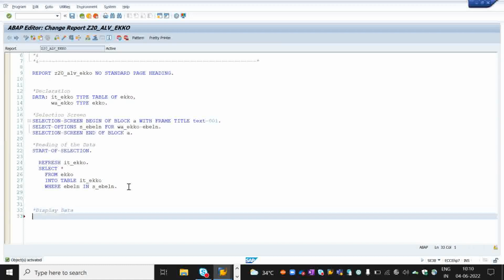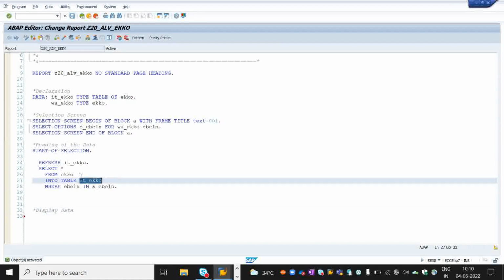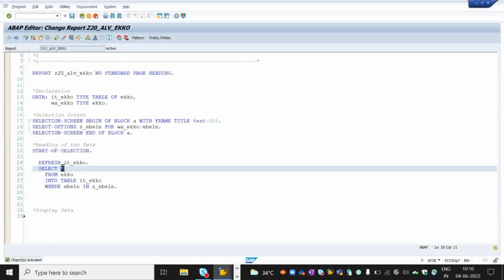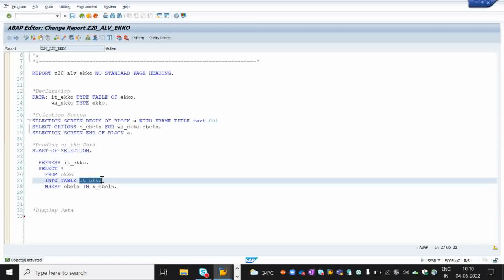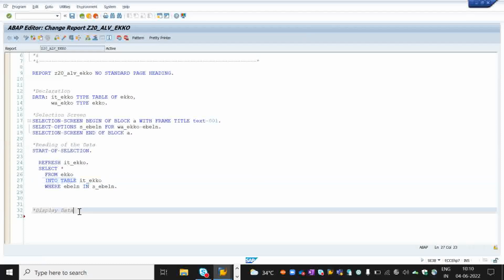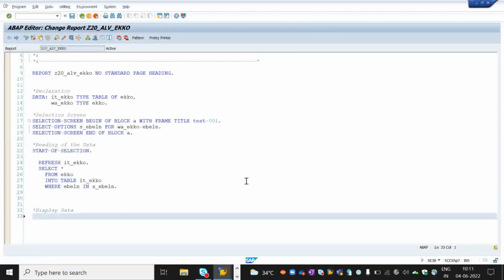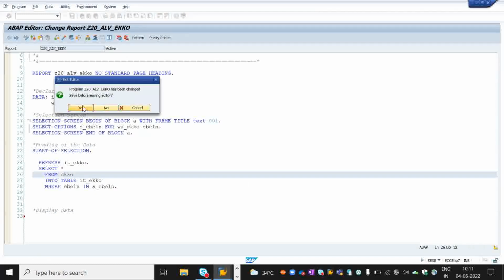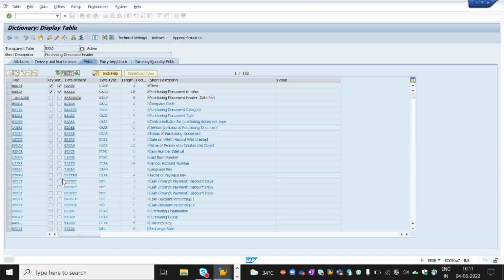Okay, same syntax. Now to display, the data is stored in this internal table by the select query, because we are reading from the table. Star means all the columns, and we are storing in this internal table. Now data is in the internal table. So in a classical report or normal report format, we are using loop and endloop, right? Loop at internal table into work area and we are using write. We are displaying each and every field and endloop. Now in this EKKO table, I just double-click on this table. It will go to SE11. How many fields do we have here? 152 fields. How much time will it take to write by keyboard for each and every field?